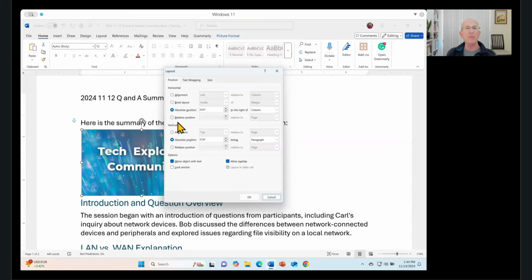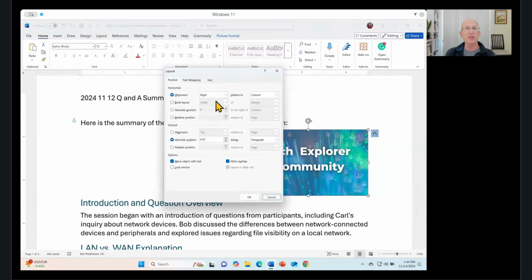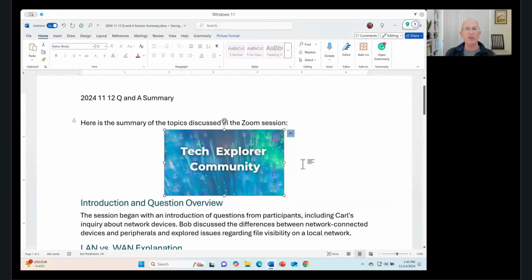Okay, so alignment is probably the most useful tool because you can align it to the left, or centered here, or to the right if you wanted to, and change that alignment if you're interested in doing it. Whereas with some of the other tools, you may or may not be able to do that. Okay, so just something to think about if you're ever wondering, how do I get that image really exactly centered?